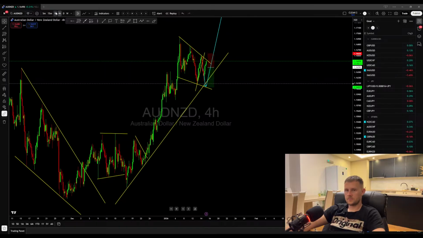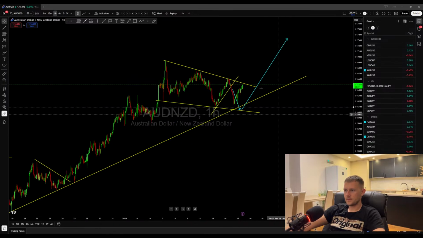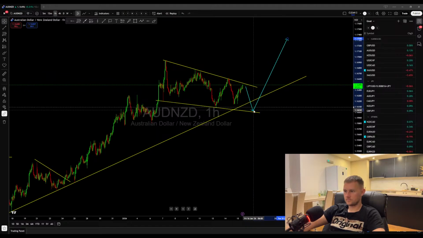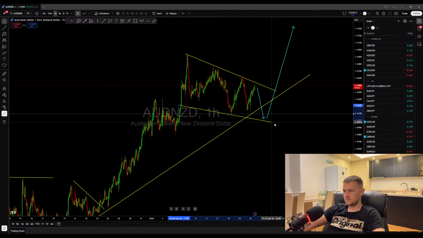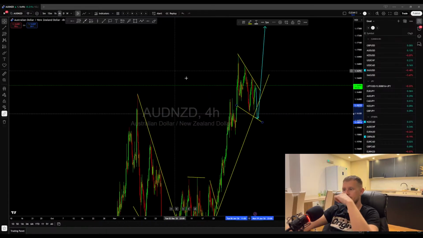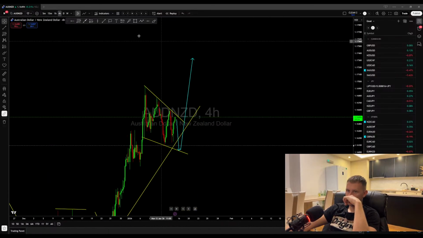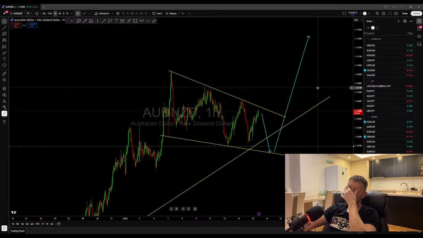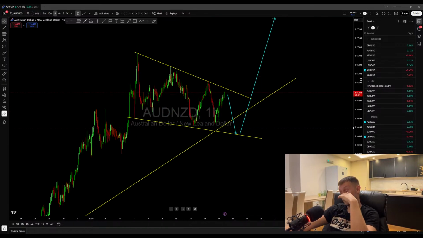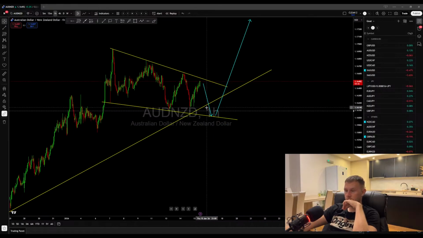Also New Zealand going back at the top. I think again we will go down. This one will again go lower. There's still a missing part of the structure. Don't sell it. Don't try to sell it. Wait for the buy. That's not a sell setup. Let it drop. Let it give you the price action and then buy.